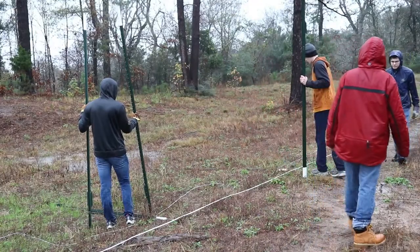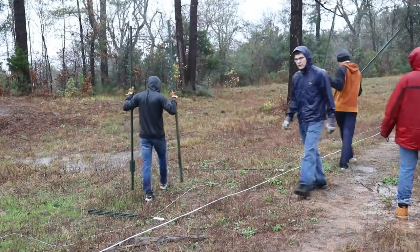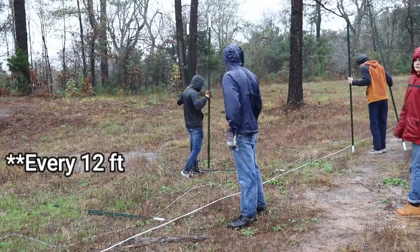Alright, so we've got the line all straightened out, the 100 feet, and they're going about every 8 feet off the H post.